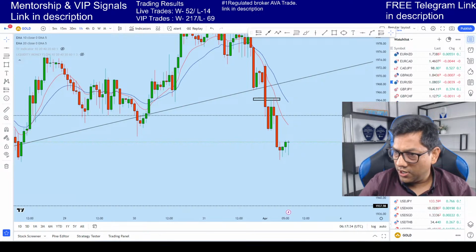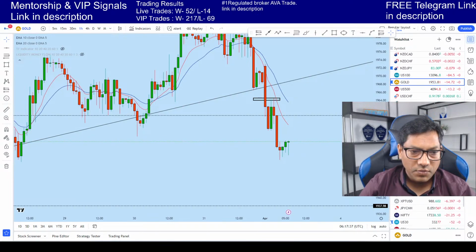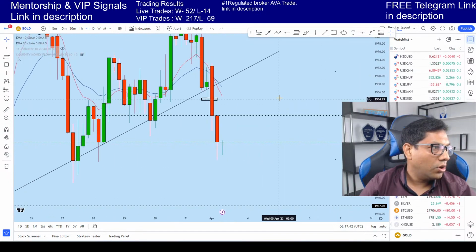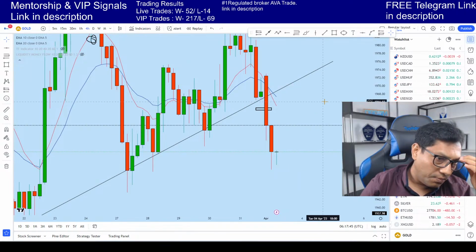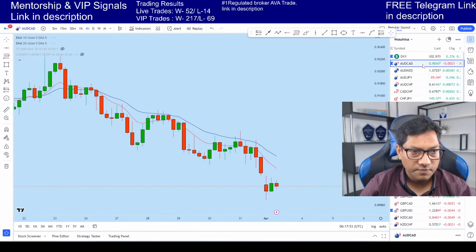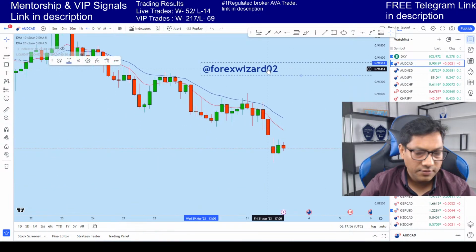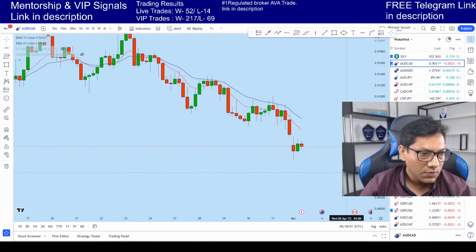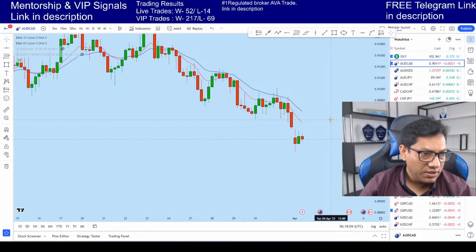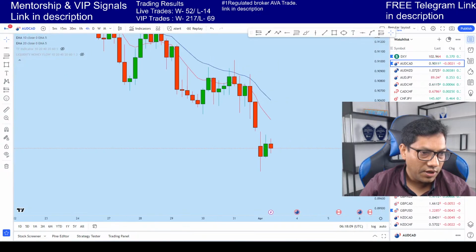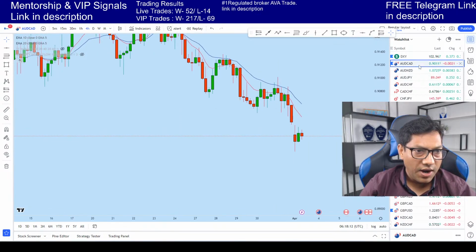So let me look at the chart again. What's happening? We see that gold is now going up for a pullback, which is needed for an entry. The market will never move in one direction, as you know. Let me look at AUD CAD. We might see AUD CAD has a big bearish gap opening. AUD CAD might come down.